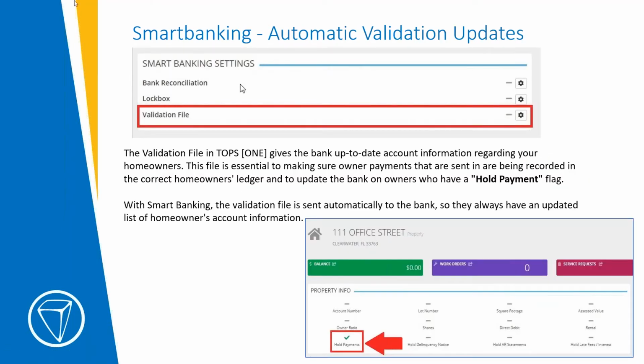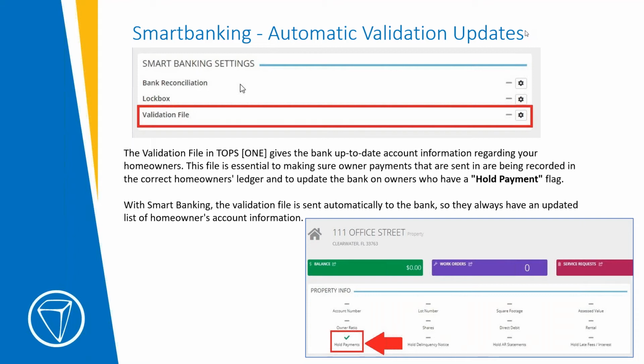All right, so let's talk about the different options there. First of all, let's talk about the validation file. This is the automatic validation settings. Remember, the validation files are the file that the bank requests to know proper names, proper addresses, if they have a hold payment flag.